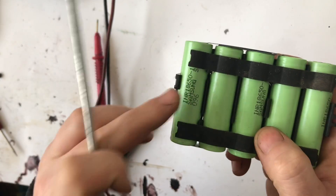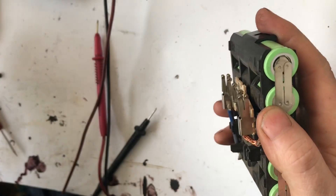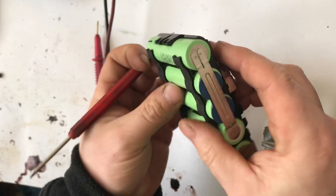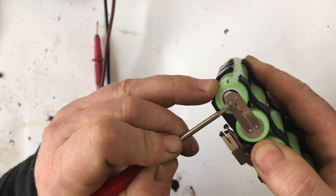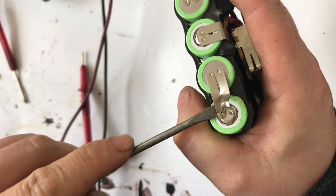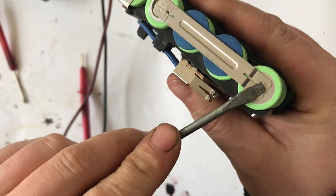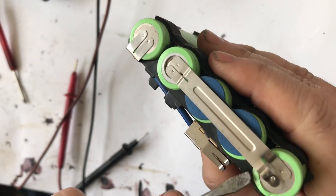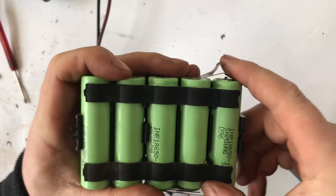I've marked the dead one just there so we know which one to remove. The way we're going to remove it is to use a screwdriver and a pick to pry off these little contact bars here. I just got one side off, and then just working the screwdriver along — there we go, that's two off. Now do these two as well — just work the screwdriver in, one, two.